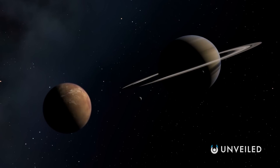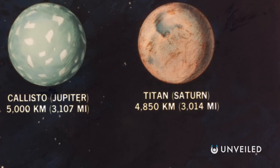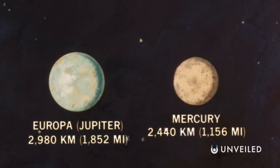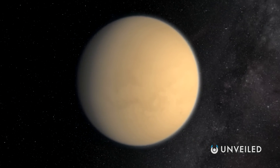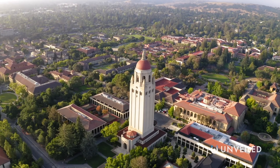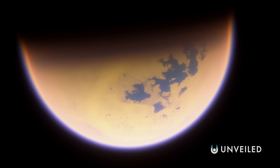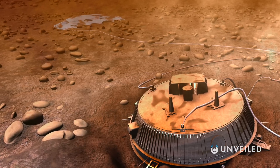Especially from a distance, Titan has several features that are remarkably familiar to us, including liquid lakes and a nitrogen-rich atmosphere. It's also the same size as a planet, even though it is only a moon, being larger than Mercury. However, for everything on Titan that apparently resembles Earth, there's a bizarre twist that goes to show just how alien this place still is. In 2022, scientists from Stanford University made a statement about how similar Titan and Earth look — but they truly meant it in a literal and superficial way. Yes, Titan looks like Earth, but it doesn't much behave like Earth, and its Earth-like features are often made of far weirder materials than you'd expect.